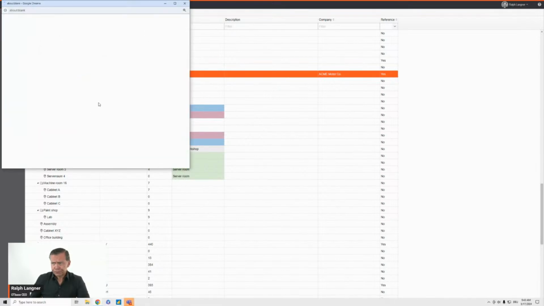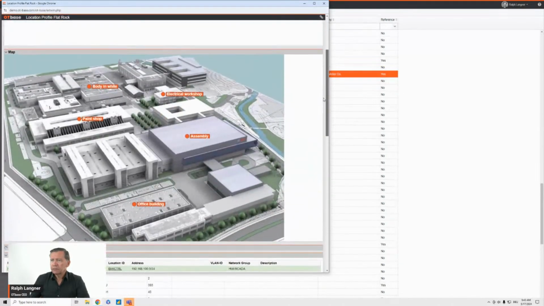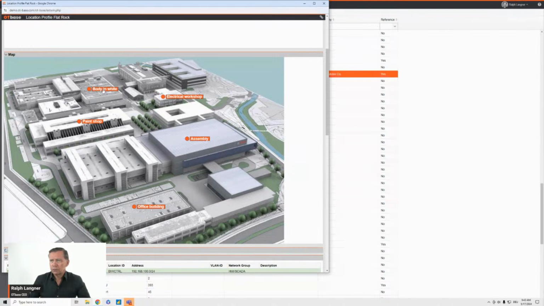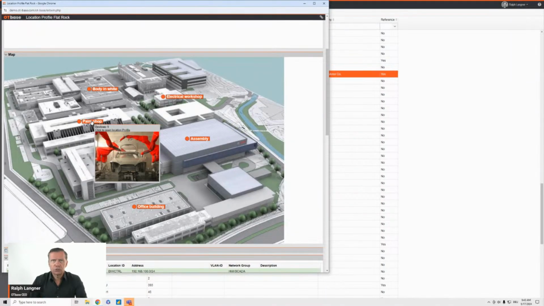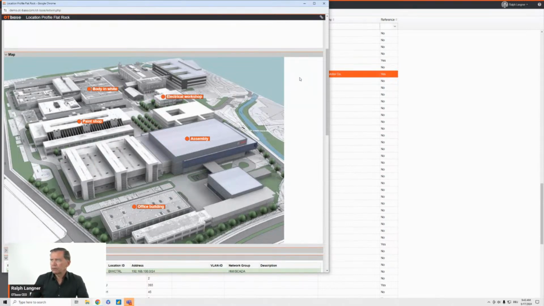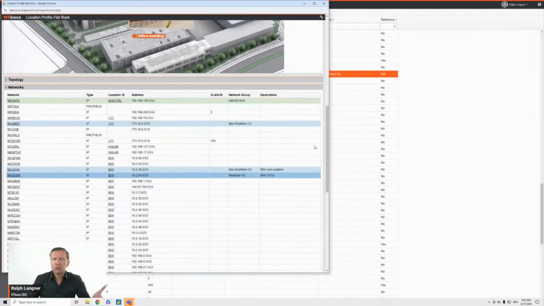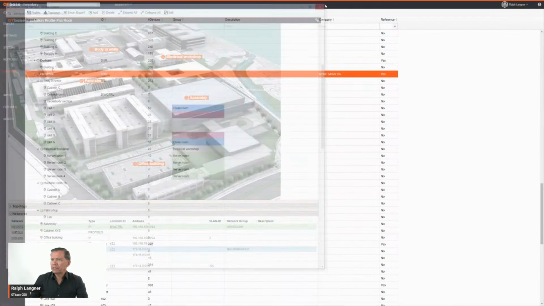So let's just check this out once more. In OTbase, you can always store maps like this, and your various sublocations can also be highlighted using these hotspots here. Okay, and this is a process. If you already have your floor maps, uploading them in OTbase, exposing those sublocations with hotspots and with additional imagery, for example, goes like that. Takes 5 minutes and you're done. And certainly that will go a long way, particularly for those users who are not necessarily familiar with all those systems, and maybe even not with the location itself, right? So they can quickly get an idea where a particular device actually can be found.